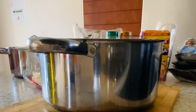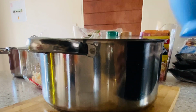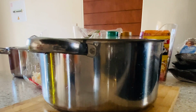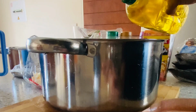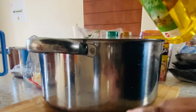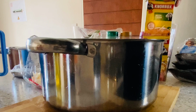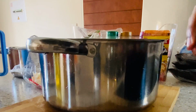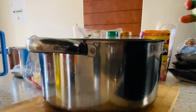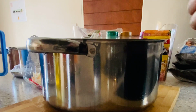This is an old method, you put the pot on the fire before it goes on the fire. Anyway, I'm putting in water. Oh, and I know there's some of you who complained about the subtitles. We'll get there. So I'm aware of that. That is cooking oil. I put my cooking oil.